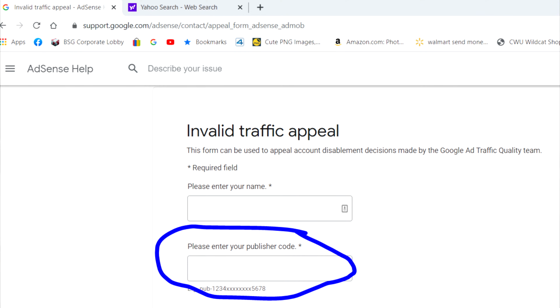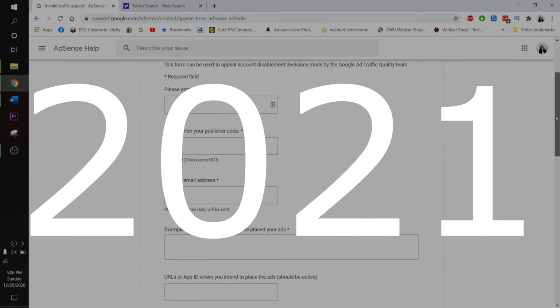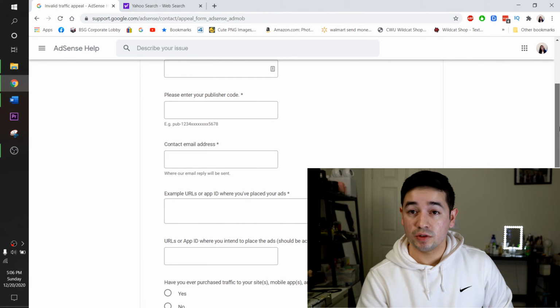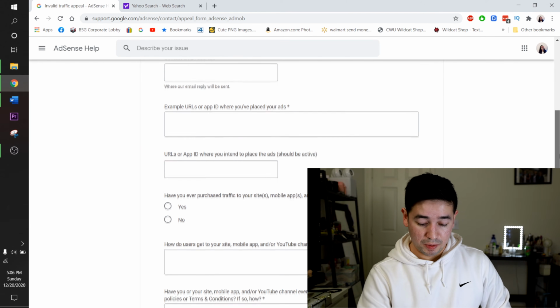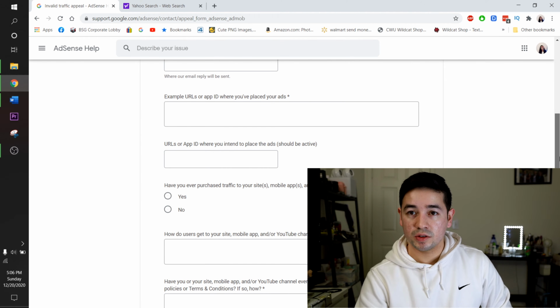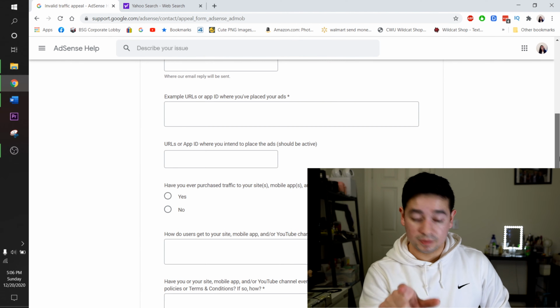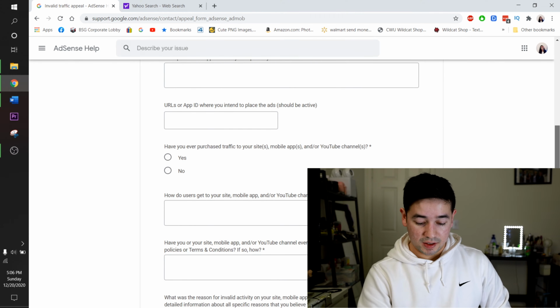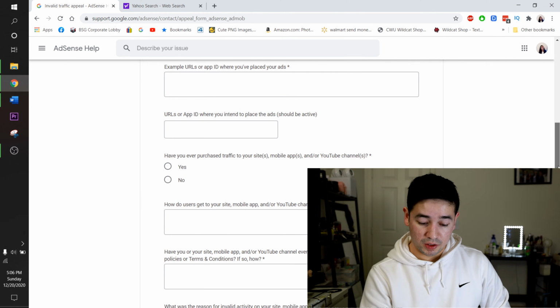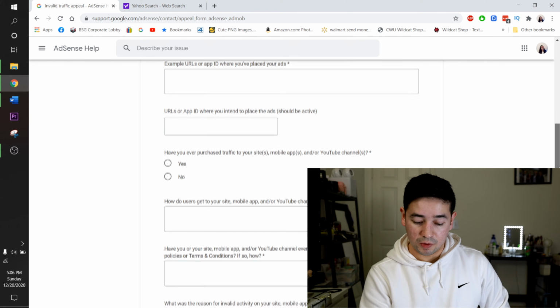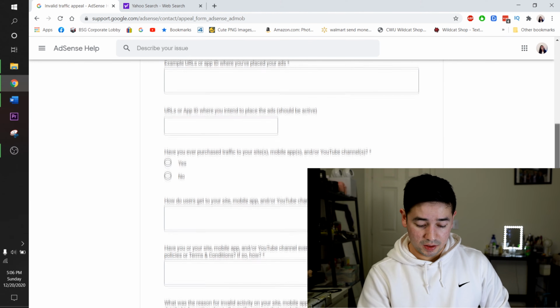They want your AdSense publisher ID. I'm going to show my example of the appeal form guide for 2020. Name, publisher ID, which I explained earlier where you need to get that information. Of course, you put your email, and where you place your ads, which is your AdSense content. That could be social media or anything of that sort. Maybe you have websites that you also do it on. Next, it's again wanting the URLs as well. So that's exactly answering the first one, except focusing only on URLs or app IDs.